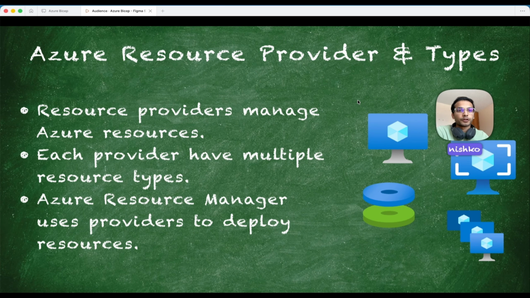Then we have Azure Provider and Azure Types. Azure Provider is a group of specific resources managed by a specific team, and they are responsible for updating their APIs and everything, and they bring the types under them. So a specific service, for example a compute service, can have different types of resources managed on Azure, which are Azure VM, images, disk, etc. Similarly there are other providers, for example storage, key vault, security, all those things. So these are providers and types. If you want to learn more about it, you can watch my previous videos as well.